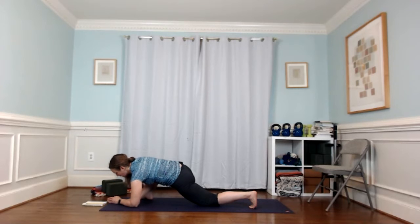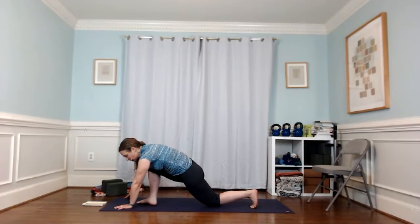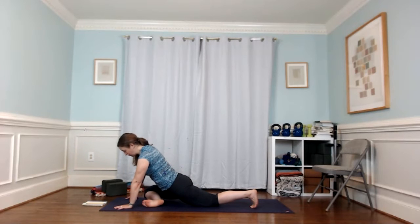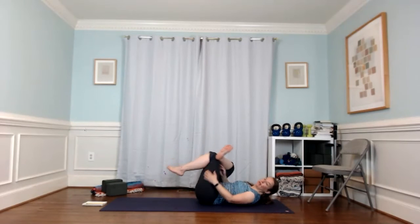Come back up onto your hands if you're down, and we'll move into pigeon. So just toe heel that left foot, right foot over to the left, and drop your knee toward that right wrist. Okay, and this might be a good place for you to stay, or you can roll onto your back and do that figure four we did at the beginning. So this is your other option here for pigeon.